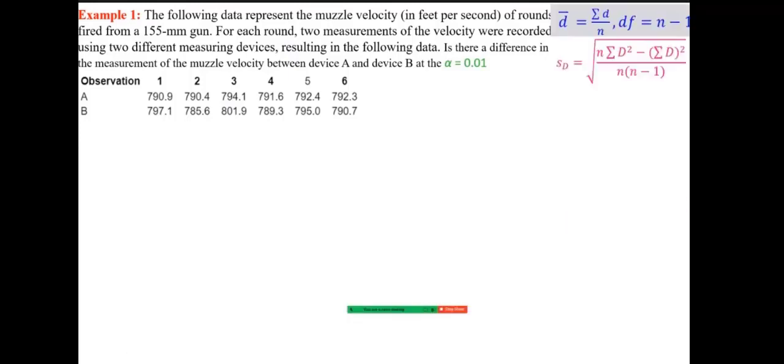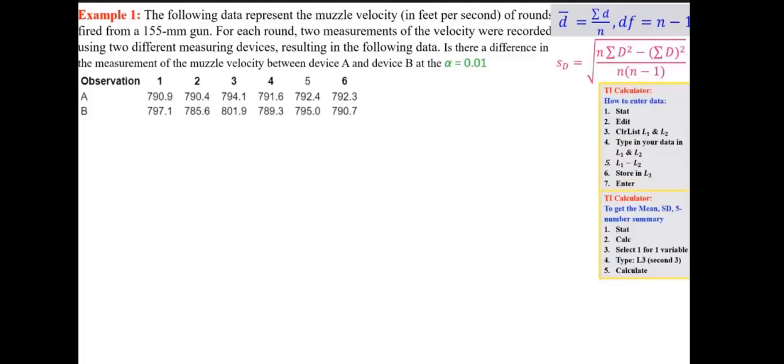The very first thing we need to calculate is the difference between the two. This can be done by hand or by a calculator. So here's what we need to do. The TI calculator command is given here, step by step. The very first thing is to clear the screen, lists L1 and L2. Not only do we clear L1 and L2, because we need L3, we are going to clear that up too. We're going to input the observations in L1 and the observations in L sub 2.